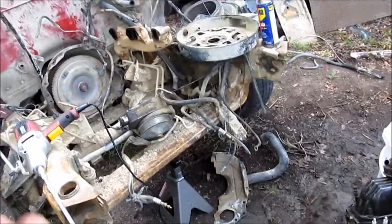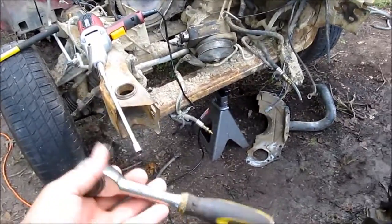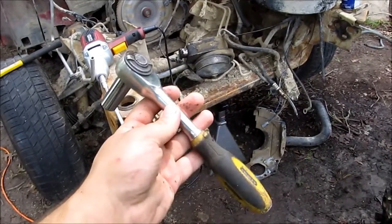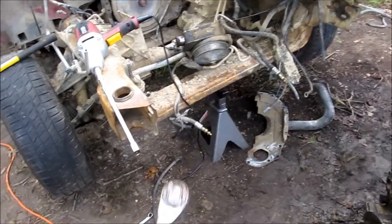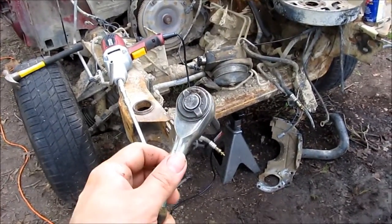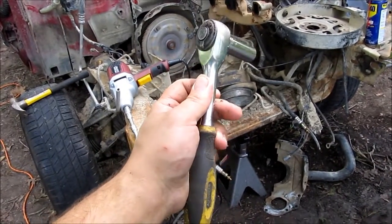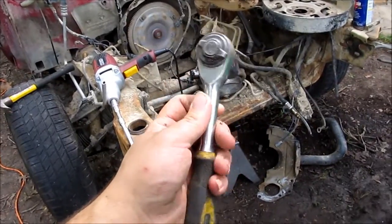Alright guys, also, if you need a ratchet, or you know somebody who needs a ratchet, get them one of these. They're made by Stanley. They're not expensive. They're not like a Snap-on tool or anything, but it's entirely adequate for what I'm doing, and it has this wonderful extra little thing. You can rotate the handle, and it rotates the socket. And this thing is a godsend.